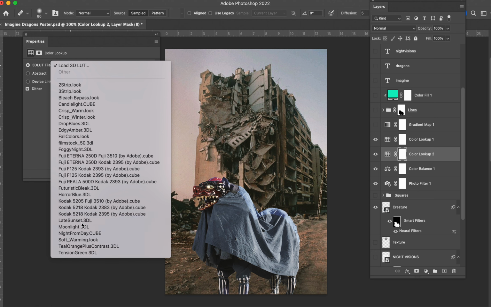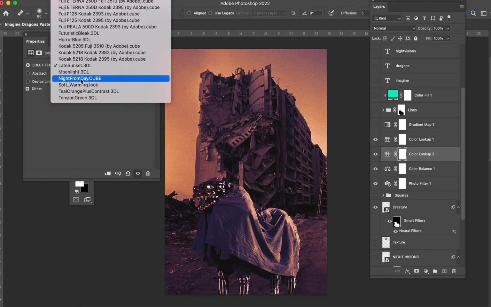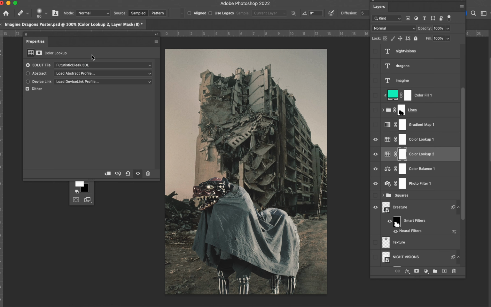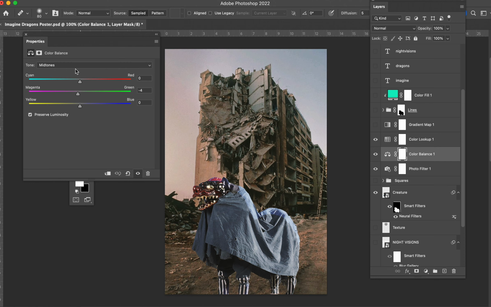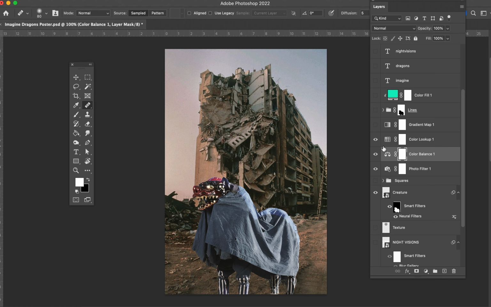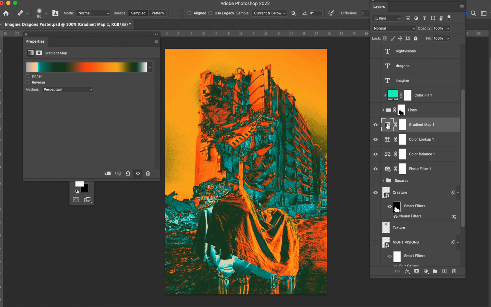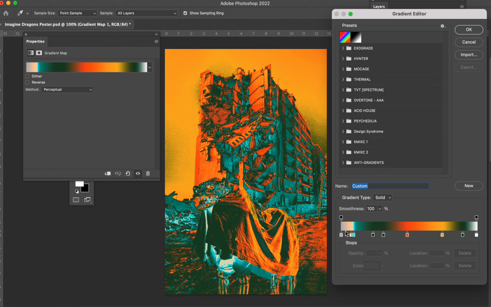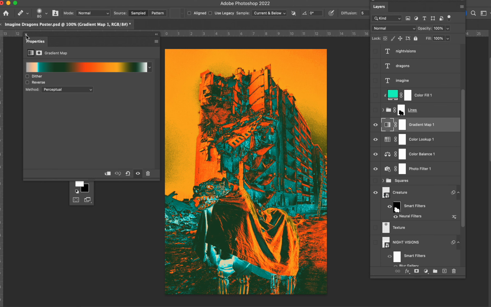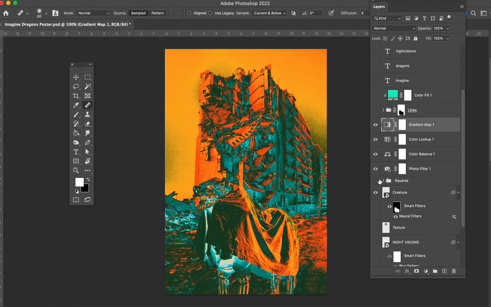And I just went through here and selected different ones until I kind of got the one that I liked, that I thought looked good. And then I applied the gradient that I liked, which was this one, kind of made and adjusted here. Because I'm going for kind of like a dream, kind of night visions, you're asleep, you're dreaming.